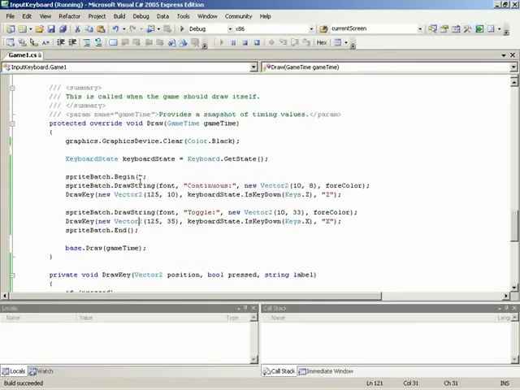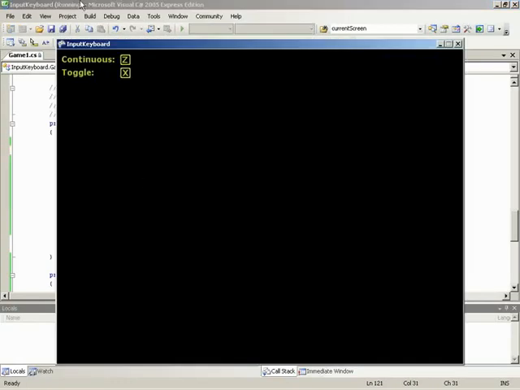We could even run and show the positioning now that we have our screen drawn properly. We have the Z button. We also have the X button working, but not as a toggle. And obviously not because we plugged in the exact code that we had from the Z key. So when you're holding X down, it stays lit up. The moment you let go, it's no longer lit up. So we want it to toggle now.